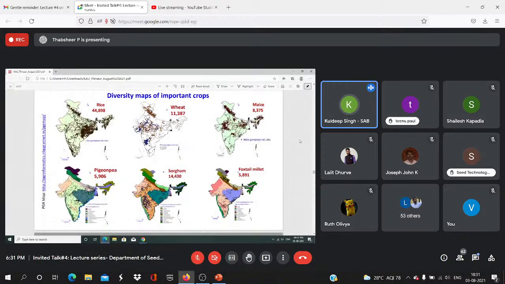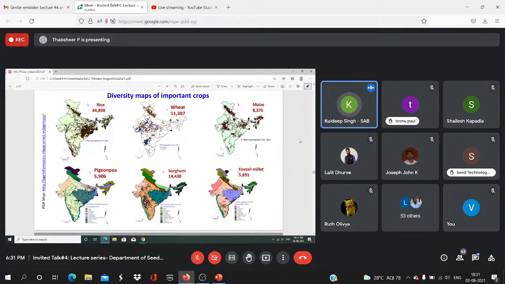And this is how you will see the gene banks in future. Wherever we have the passport data of an individual accession, its location, be it longitude, latitude, or the village or even the tehsil where it was collected, we are georeferencing all of those. For example, in this rice map, we have collected so far 44,000 accessions indigenously, and we have good data for around 37,000. Those 37,000 spots are here. And what we are doing now is superimposing climatic maps onto this, be it soil maps, altitude maps, or temperature maps, so that if anyone is interested in knowing the germplasm of rice which will be tolerant to salinity.